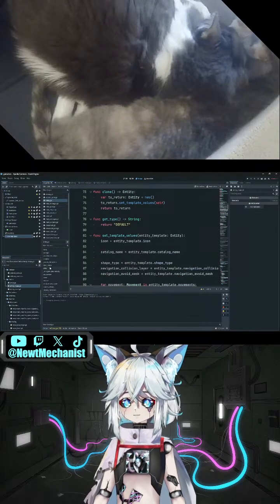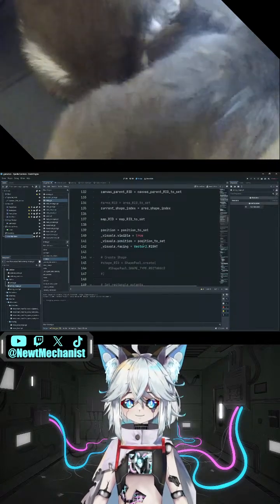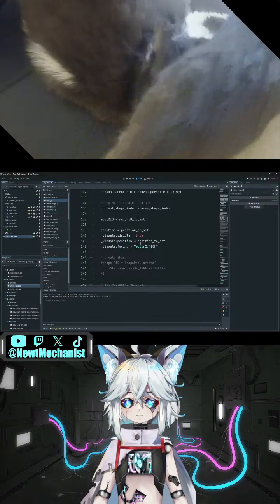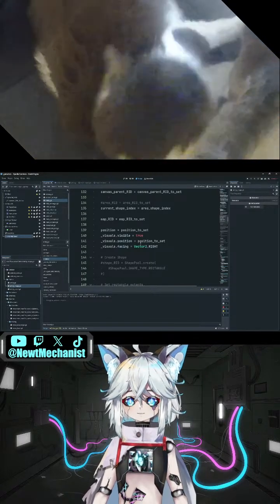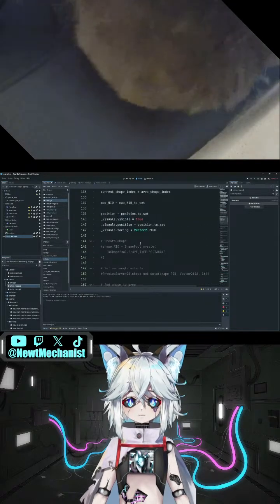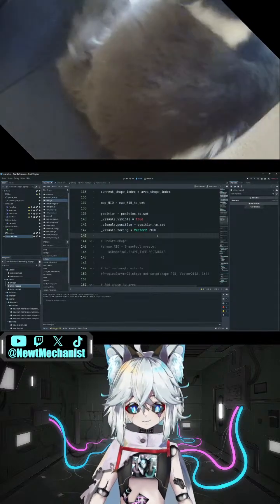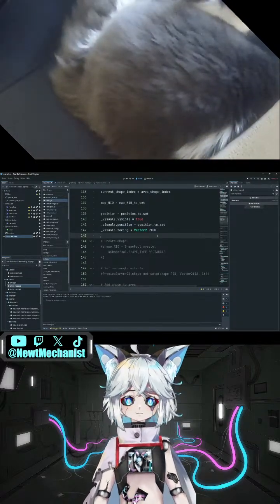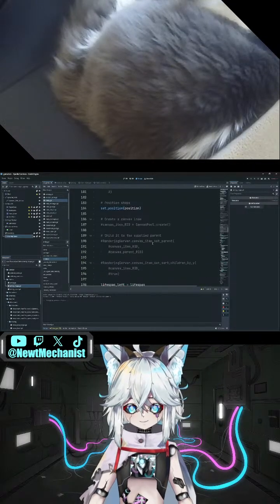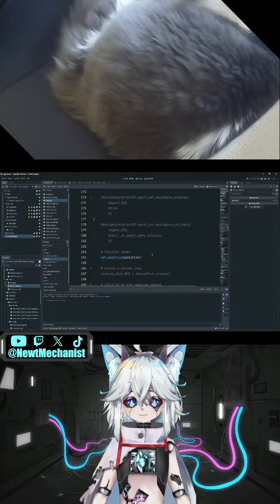So we've got our entity shape ready. Initialize. We're going to check set position being set to nothing, that we disable this function.